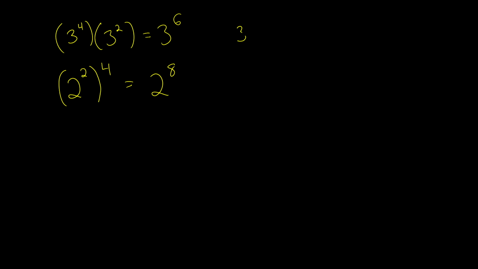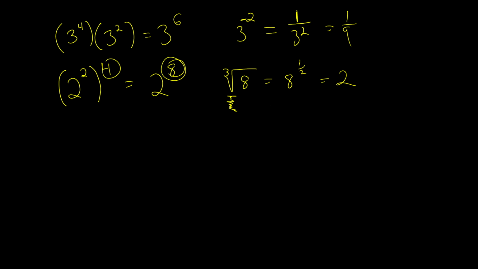I can take 3 to the negative 2, and that's the same as 1 over 3 squared, or 1/9, right? And I can take the cube root of 8 and write that as 8 to the 1/2, and that's 2. And we'll explore roots in more detail as we go on, but we now have this powerful exponent tool.